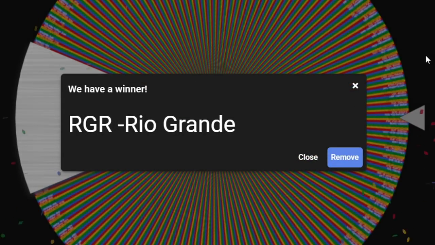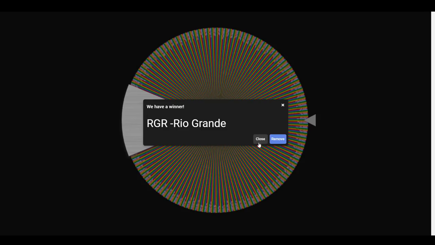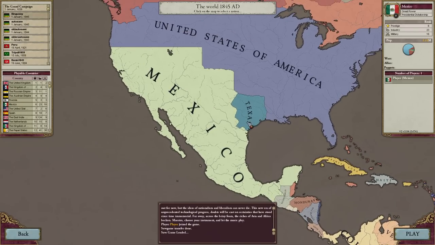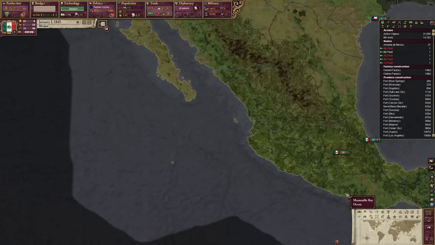Ooh, what is it? Ooh, Rio Grande. Oh yeah, this is the one in Mexico, which, I don't know, Mexico's gonna be a bit hard to play, considering that, you know, we're playing as them quite late, and they probably did pretty bad tech, so I guess we'll have to find out. Okay, so let's start as Mexico here. Mexico is probably not doing too well. Somehow they're a great power. I didn't know that.